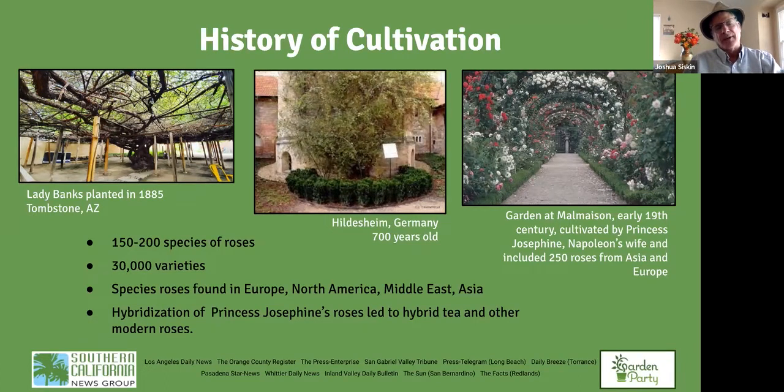On the left, we have the oldest rose in the United States. It's a Lady Banks rose. You've probably seen them this time of year, yellow roses or white roses, a vining rose, just covered. That's what it is. This rose covers, it looks like a tree. I mean, it's huge. The circumference of the trunk is 12 feet. 12 feet around is the trunk, and it covers 9,000 square feet.